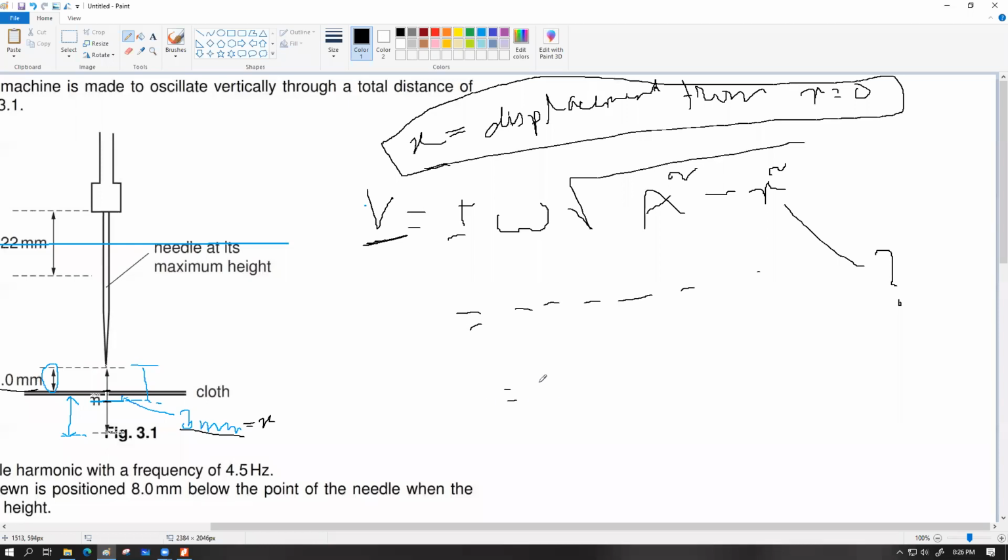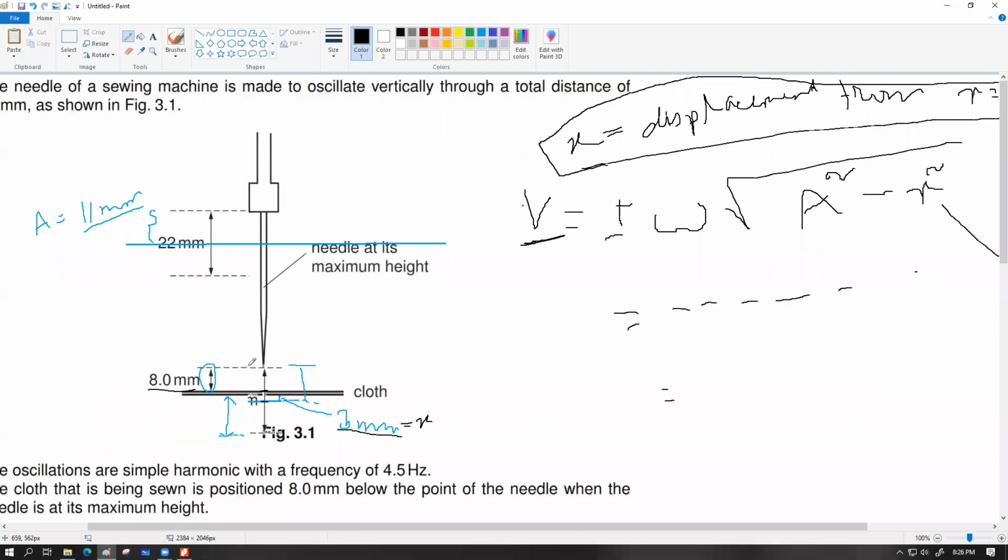Sir, in the question, what does the needle at its maximum height mean? Is it the position in which the needle is shown? Yes sir, is that equilibrium, or is the end of the needle at maximum amplitude? You think about it. I can tell you the answer, but I want you to think about this. The needle being at maximum height, should that be equilibrium? Can maximum height be equilibrium? No. There you go.